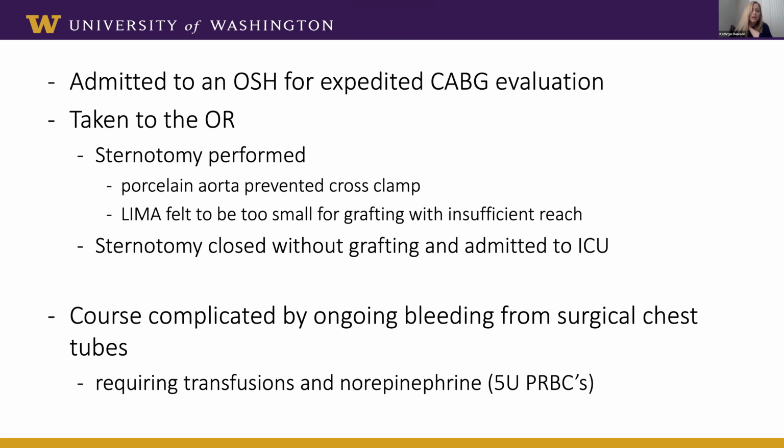I don't think his SYNTAX score is high for left main bifurcation. Even if it's a true bifurcation, it does not seem to be complex. In fact, this is the only time I would probably use V stenting or a TAP or a culotte. It's not a big deal if you have a 2 millimeter left main.